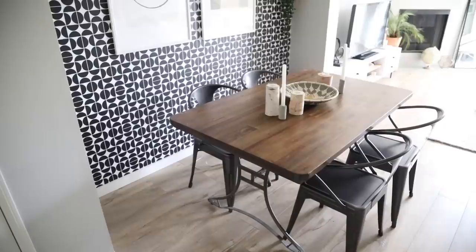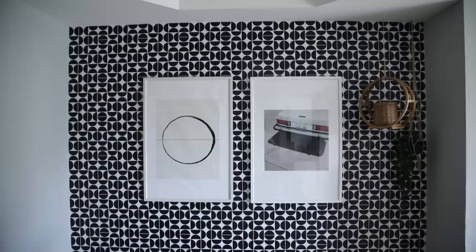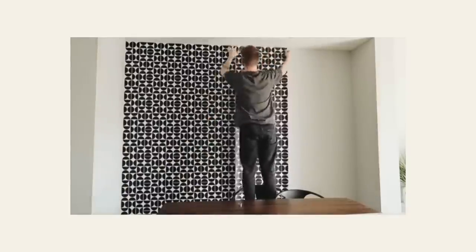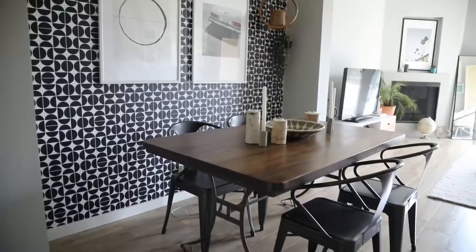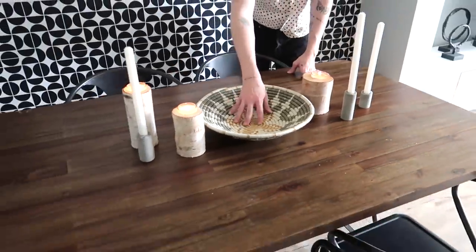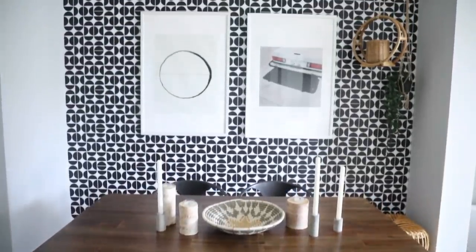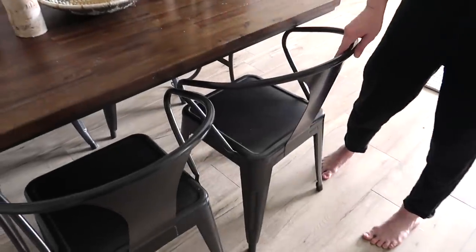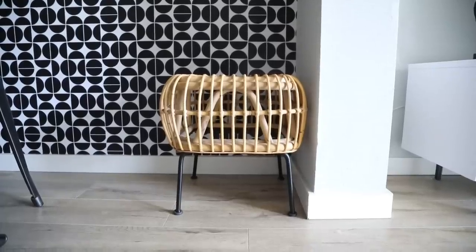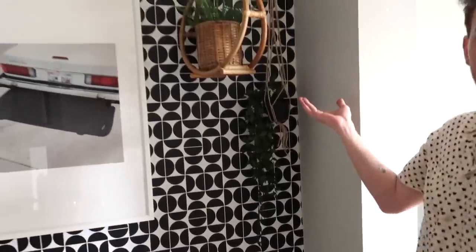This is kind of by the front door area. We did this entire space in a living room makeover and I wallpapered the entire wall — the wallpaper is from Society6. These prints are also from Society6. I love this wallpaper; it's very geometric and bold. The table here is from World Market and I've had it for like four years. There's a lot of decor on top — these little rafia grass bowls are hand-woven from my website. These chairs we got from a friend, and this little stool from Target is still available, which is crazy.